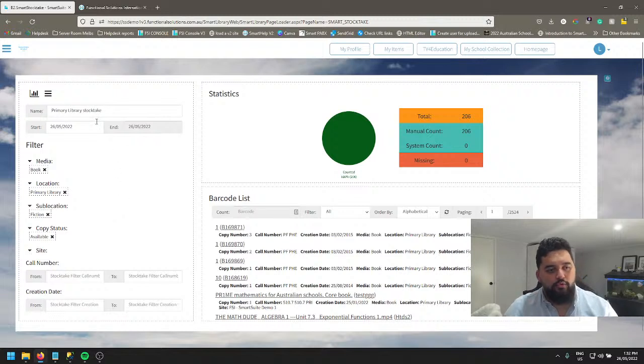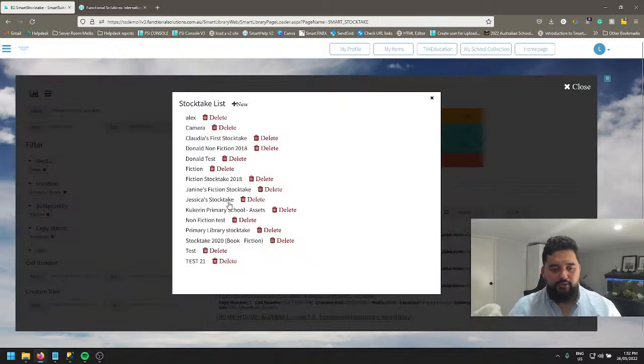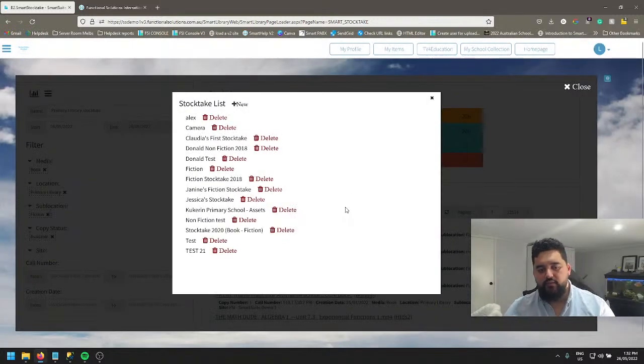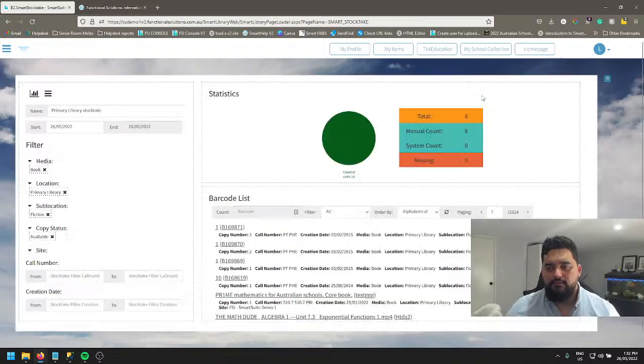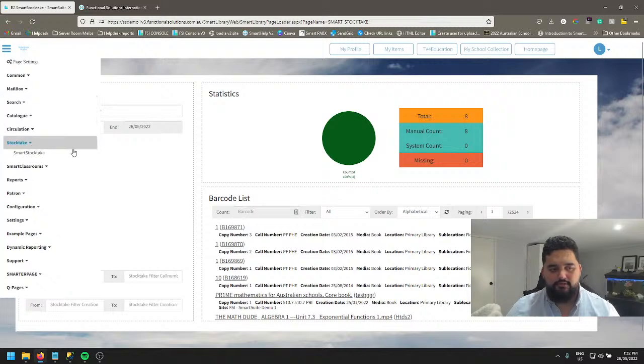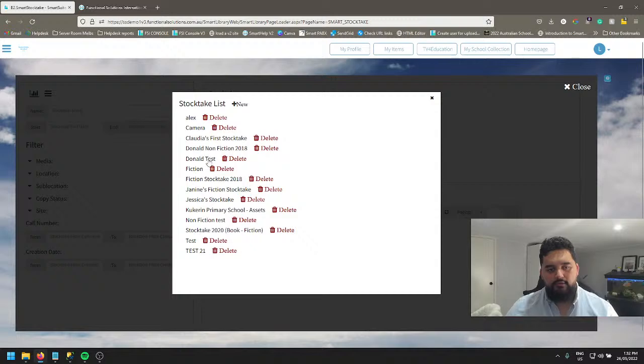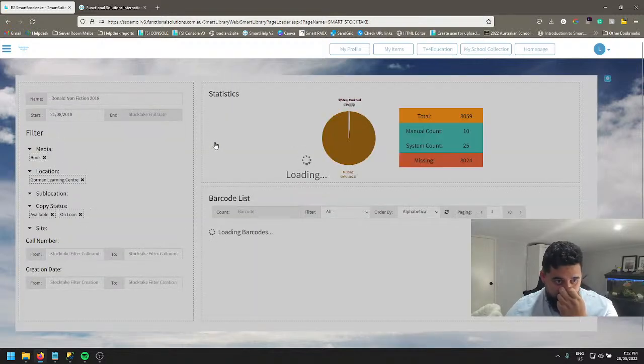Okay, now what I would want to show you is once you've closed the Stocktake, you can remove it from this list if you want. They don't need to stay there once you finish your Stocktake, unless you're a person who needs to report on them later on in time, so that you can show whoever needs to see it, specific information on a Stocktake. Okay, I'll show you a few other things with open Stocktakes.